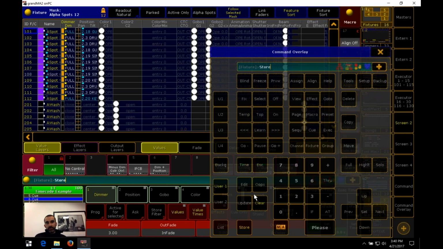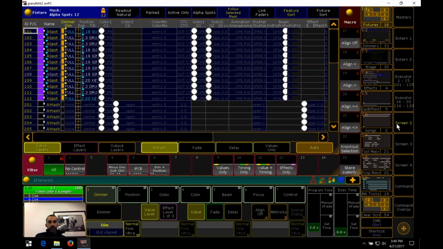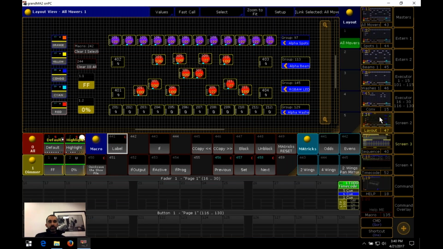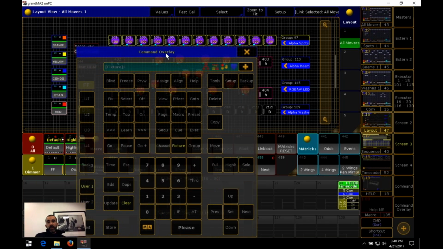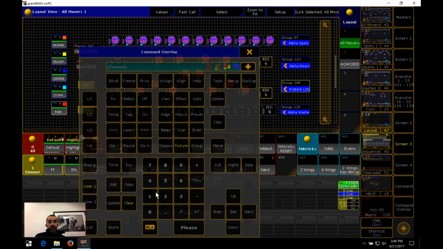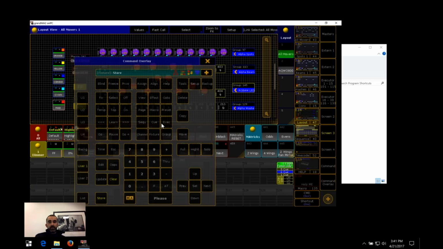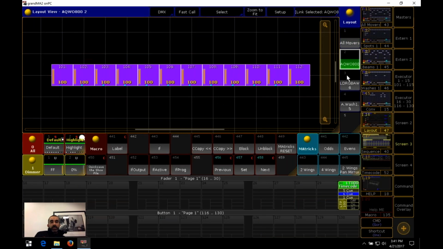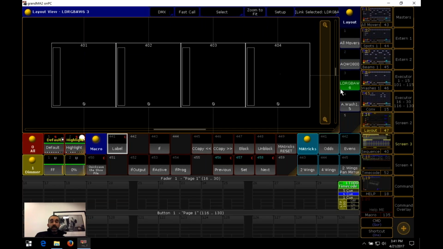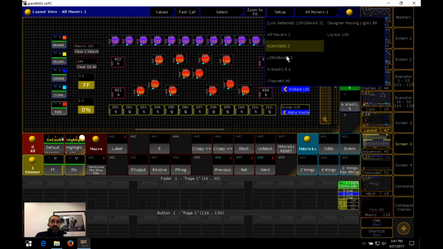Is it possible to have a view with a layout stored to it, so that it's a specific layout instead of the last one that I just selected? Oh yeah, for sure. So we have a layout here in my show. I only have one layout actually, but I will make another one with the alpha spots, and then I want one with just the RGB. They have washes. Now as I toggle through this, every time I go from here to layout, it's coming back to my last selected layout because my layout view is set to link selected.